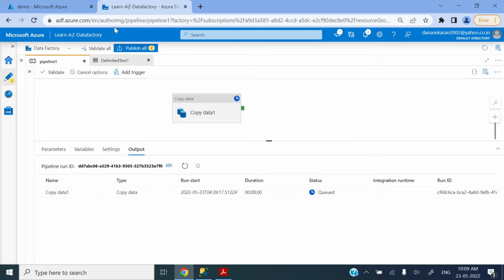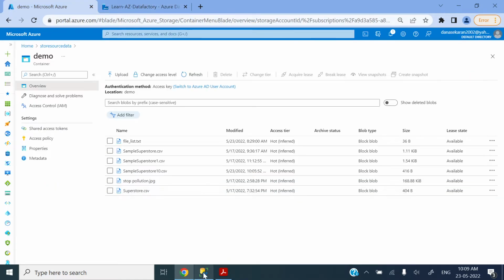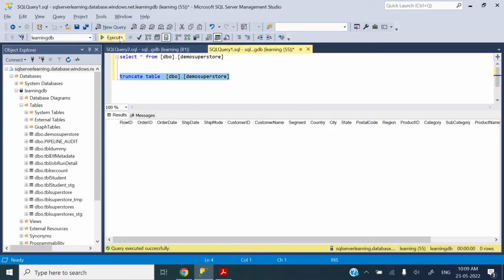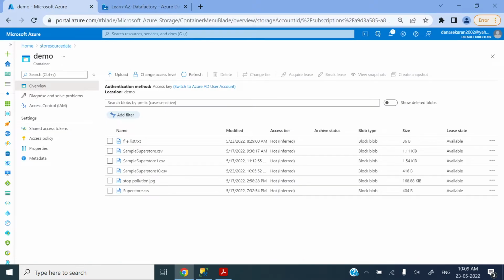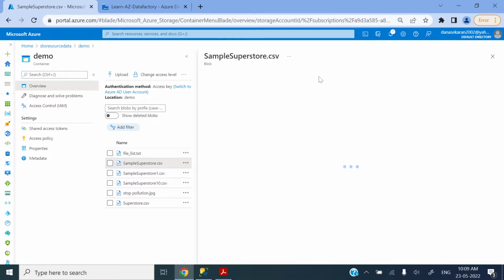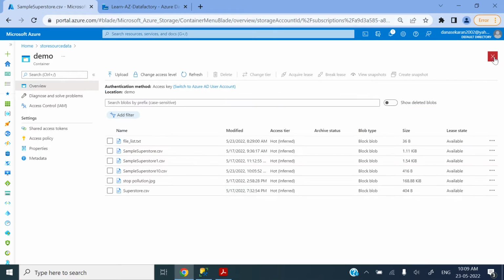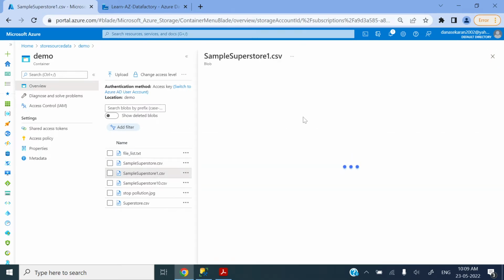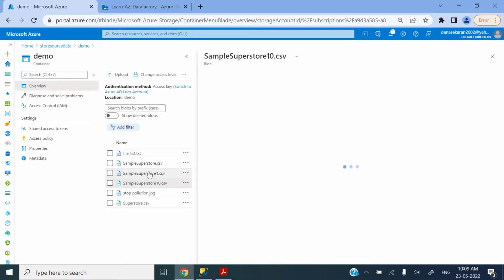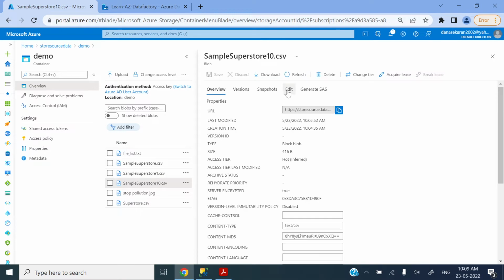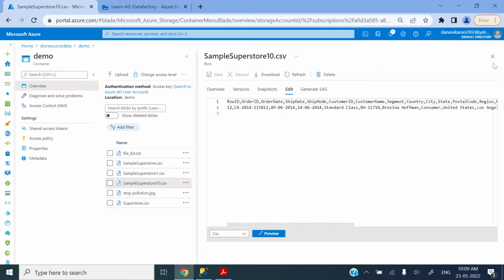It started executing. In the meantime, we will clear the table. Nothing is there in the target. Let's check how many records are in the files. In sample superstore, we have 4 records. In sample superstore 1, we have 6 records. Sample superstore 10 has only 1 record.